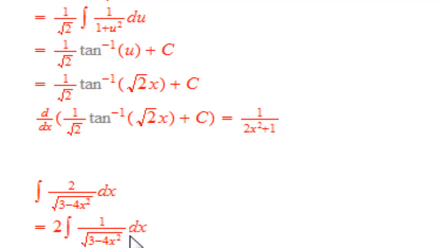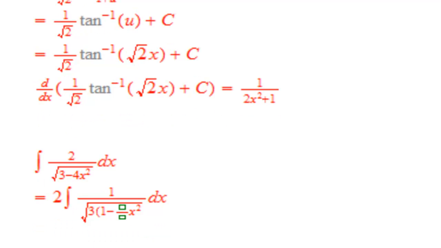Now I want to get rid of this 3, and to get rid of the 3, what I'm going to do is factor it out. Now, you're not used to being able to factor 3 out of 4, but we can. We just take 4 and we divide it by 3. So this will be 4/3. I'll write this as a fraction so you know I'm not dividing by the x squared. 4/3. I bet the resolution is going to be horrible when I zoom in on this. Times x squared.